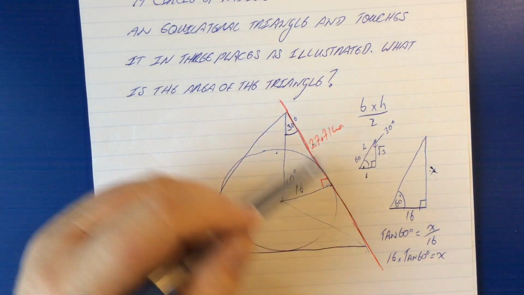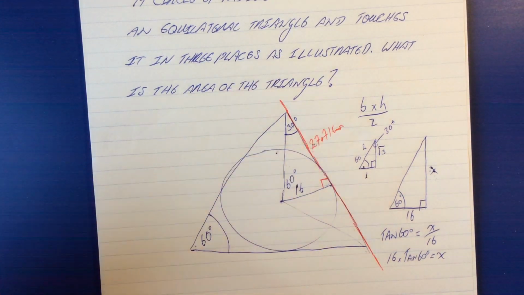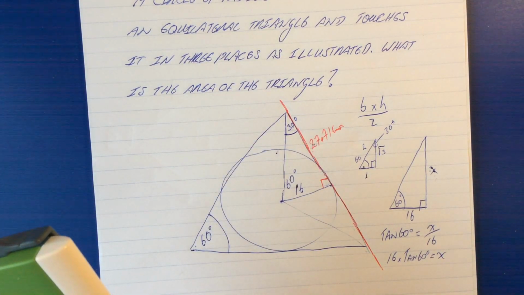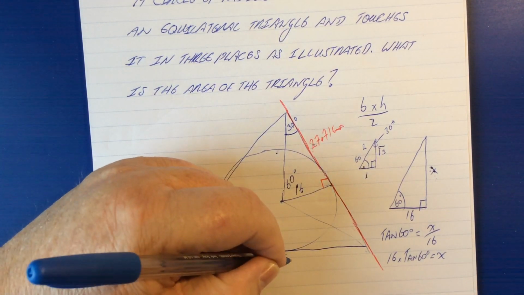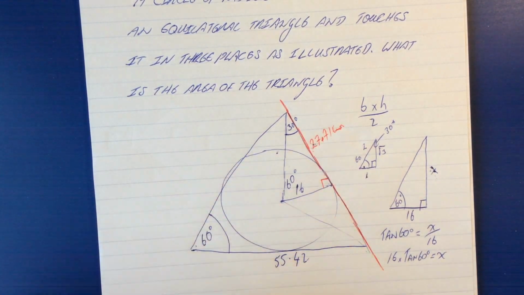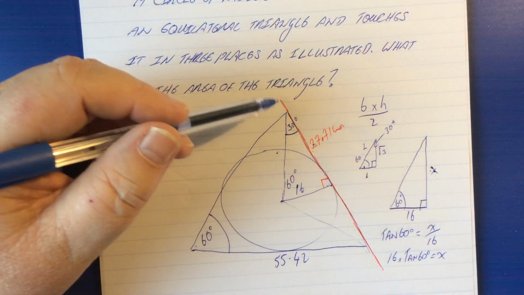That's why it's in red and not blue, which means that the base of this is going to be twice that. So I'll just get a number for that, and we'll call that 55.42. Now, I am indulging in some rounding. Do as I say, not as I do. Don't round until you get to the end of this normally, but I have to fit this into a certain period of time, otherwise people fall asleep, and so that's what I've done.